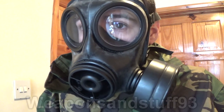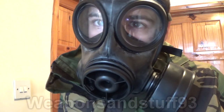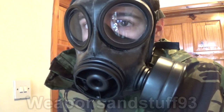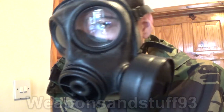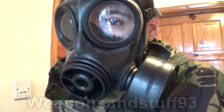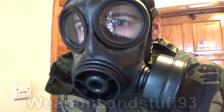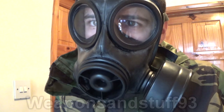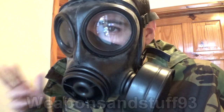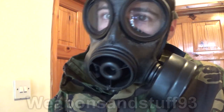Britain used this mask from the mid-1980s when it was first introduced until probably around 2010 — about five years ago. At that point Britain decided it needed a successor to this mask for some reason rather than just having more of them. I don't particularly know why, because this is a very good mask. Several masks were introduced as trials, but they never really had a proper trial, which is part of the problem. Avon Rubber, the maker of the S10, basically gave Britain two or almost three choices of what masks they could use.